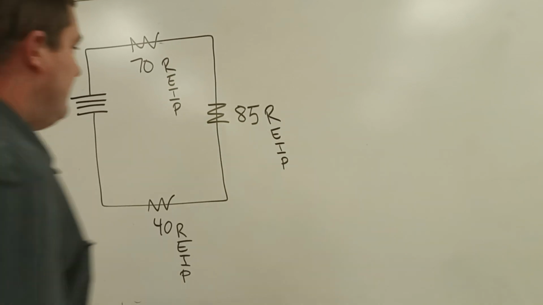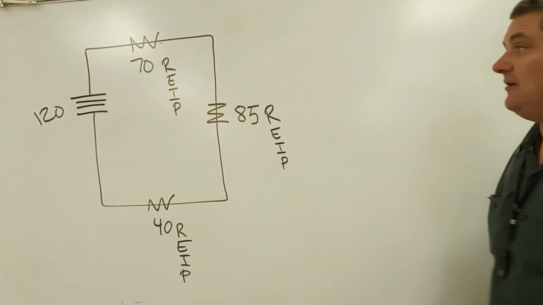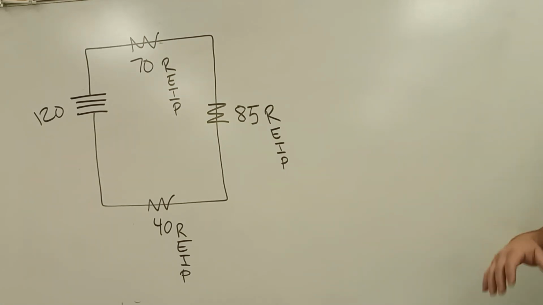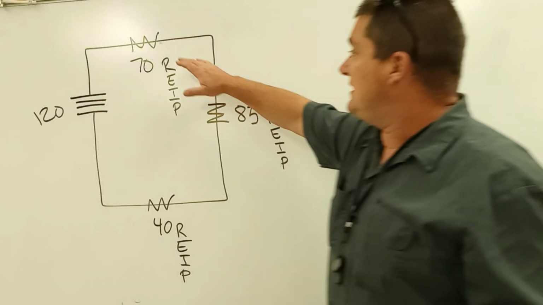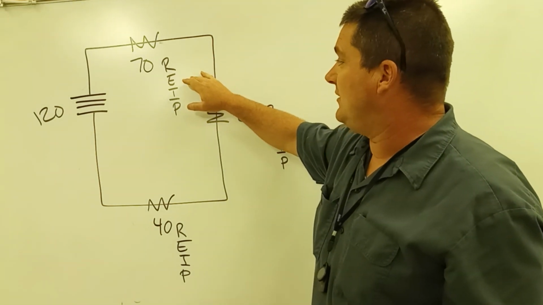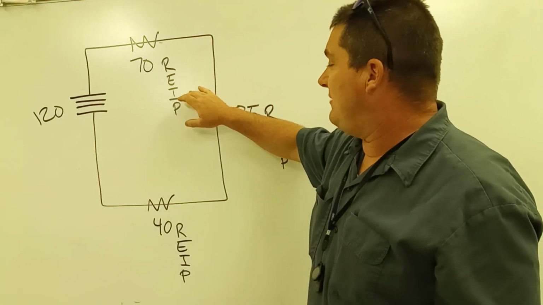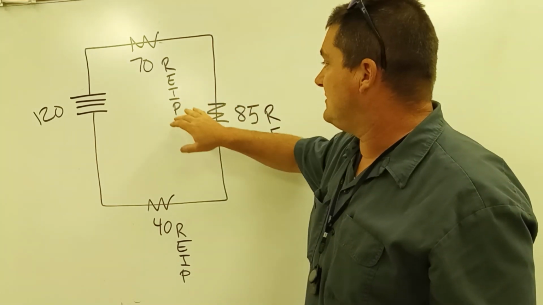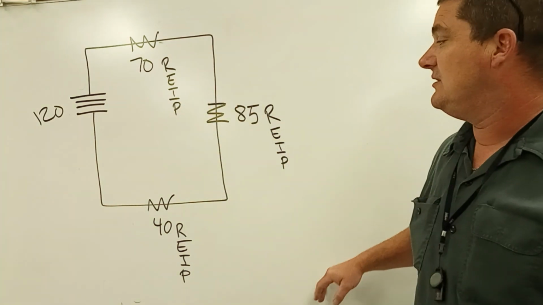Okay. First step, go over all of the parts so we know we're all talking about the same thing. Resistance is going to be measured in ohms. E is going to represent the voltage. I is going to represent the current, measured in amps. And P is going to be our wattage.